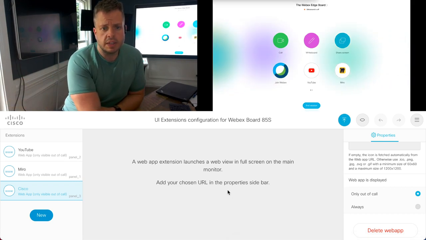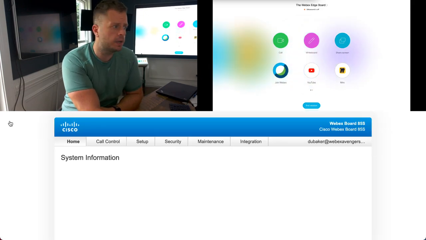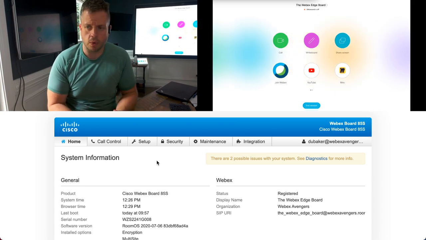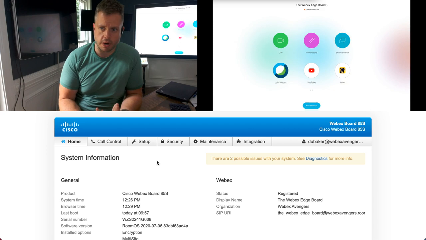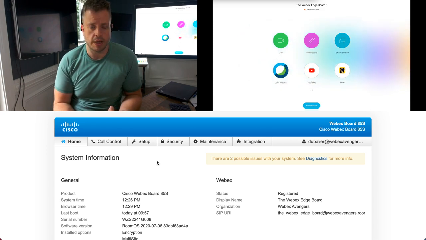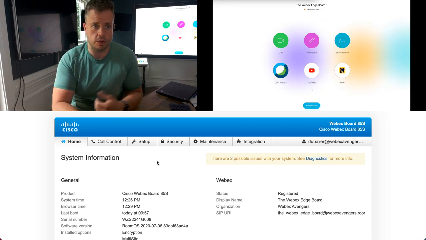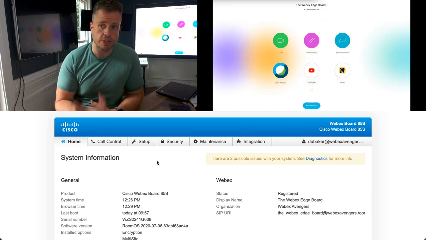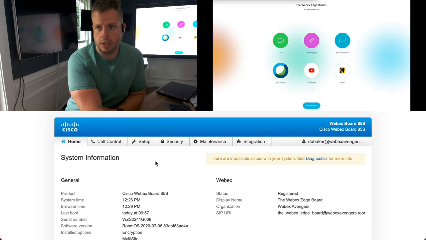Now, the last thing that I want to show you here while we're inside of this is I'm going to hit the Cisco logo up top here, go back. I want to show you one more thing. And that's because we're going to do some other cool apps that we have available. And I want to show you how you can enable an experimental feature we have, which will allow for WebGL on your websites or your web apps that you use. And this is a neat feature that we have under experimental. It's not officially supported, but we allow people to turn it on. And I want to show you how you would do that.